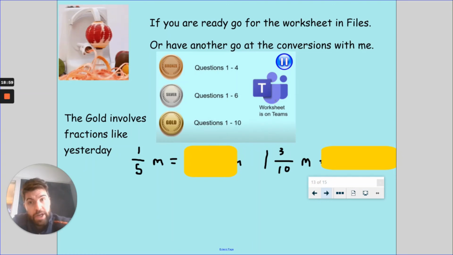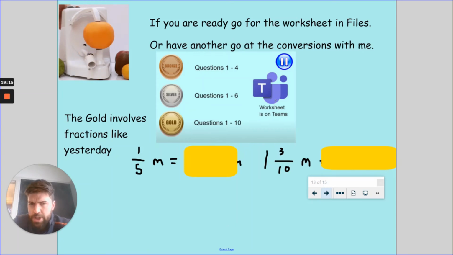If you're ready to go, just like I peel off in a lesson, you can get cracking on your worksheet now. Let's have a little look at it. We've got bronze, silver and gold structured in such a way that everyone starts at question 1. Bronze, you're looking to answer questions 1 to 4. If you think you're going well, keep in a silver mindset, keep going and try 5 and 6. If you're very confident, gold, I expect you to start at question 1, rattle through the first 6 questions pretty quickly so that you're then ready to answer questions 7, 8, 9, 10.